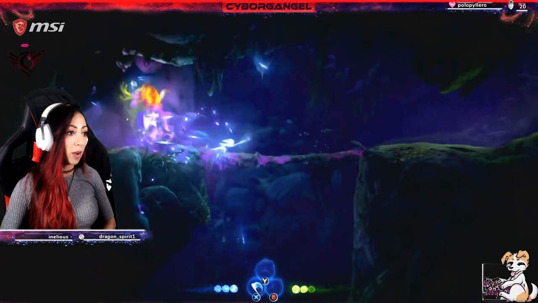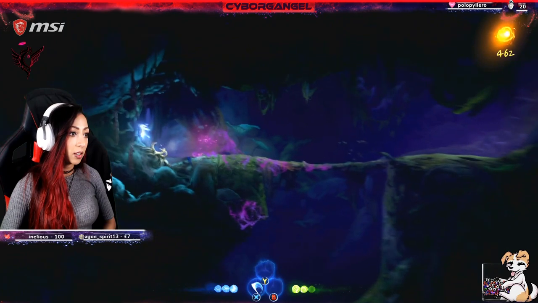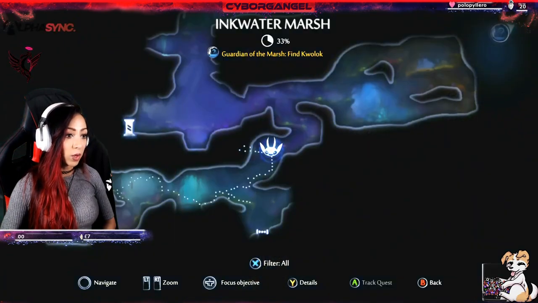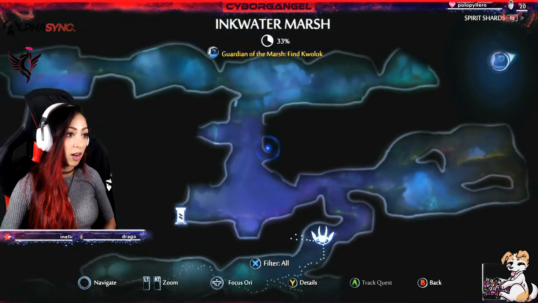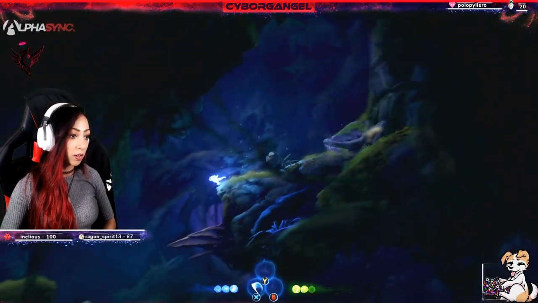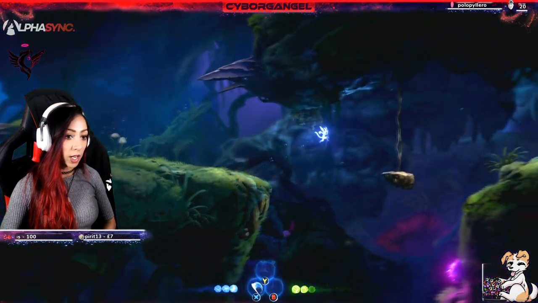I can't really jump over him in time. It's difficult to jump over him in time. Okay, right. What do we miss here? There was a couple of things on this side. There was also a couple of things over there. We're gonna go down. Find out what else was over here.